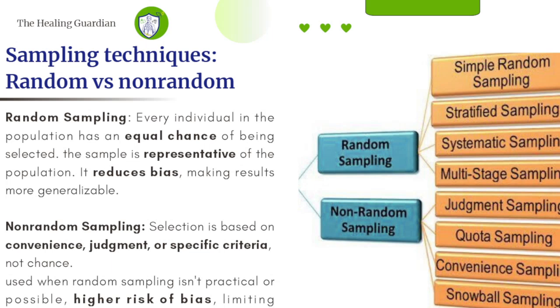You may talk of quota sampling. In quota sampling, you determine a specific quota or fraction you are going to choose from various groups before conducting the research. So I can say that I'm going to measure 50 males and 50 females. So I just go and I go on choosing until I get 50. I stop. So you are not doing it randomly, but I say that the first 50 people I meet are the ones I will record.